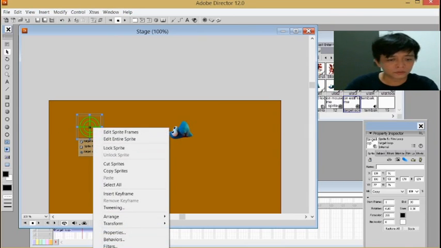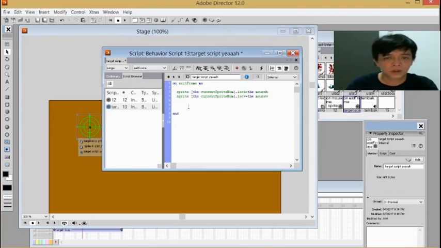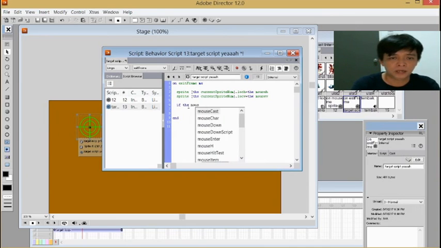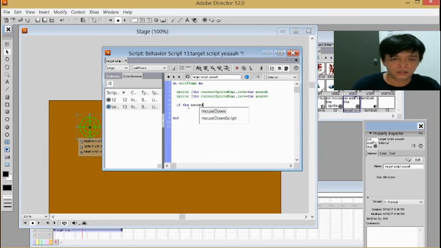So we are going to make, if the mouse down, then.